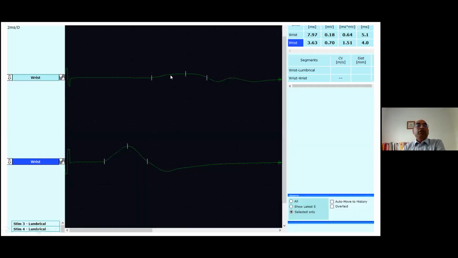And if there is no CMAP at all, what we can do is record, this is from wrist to lumbrical, which is 7.97 distal motor latency, very delayed. And still there is a 0.1 millivolt response recorded. But this is ulnar wrist to interosseous muscle, which has a normal distal motor latency. That will all be there in the motor action potential because it is a very thin muscle, up to 1 millivolt, here it is 0.7. But this difference in the latency, which is very differentially affecting the median when compared to the ulnar, clearly localizes the lesion to distal median, and hence in the correct clinical scenario, it will support carpal tunnel syndrome.